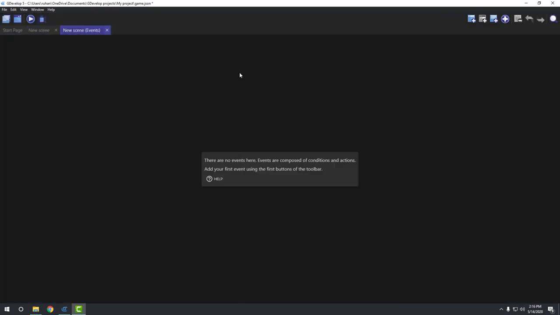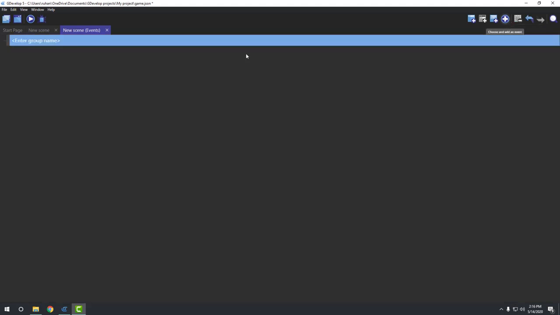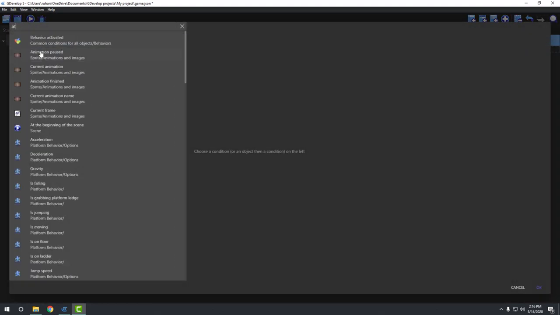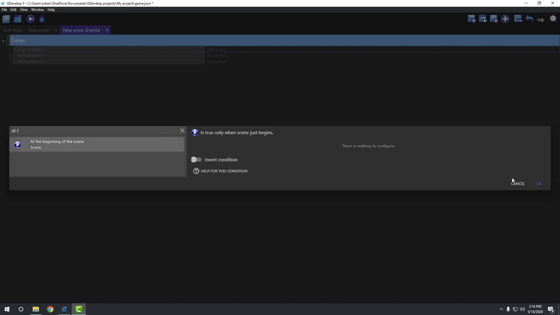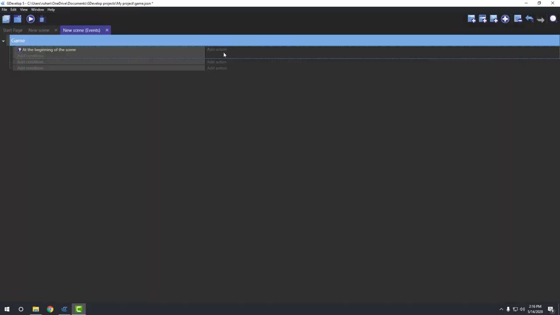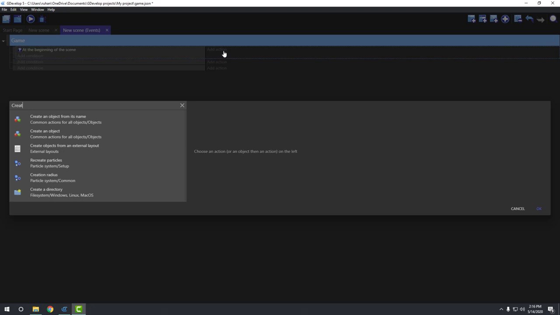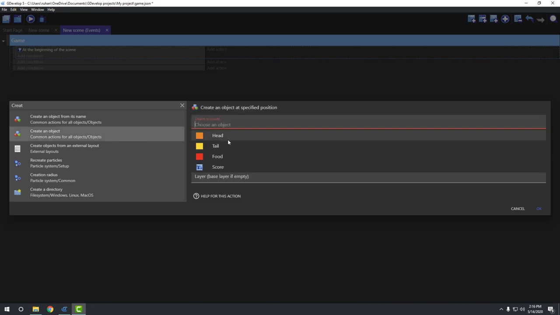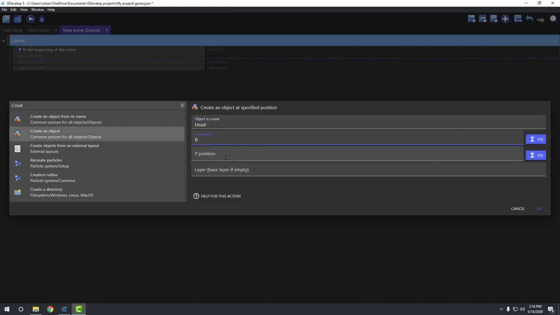Now come to the event sheet, add a group, game. Add some event, add condition at the beginning of the scene, add action, create an object, head 0 0.